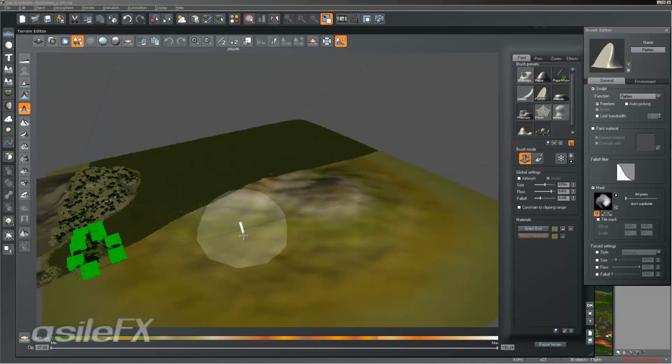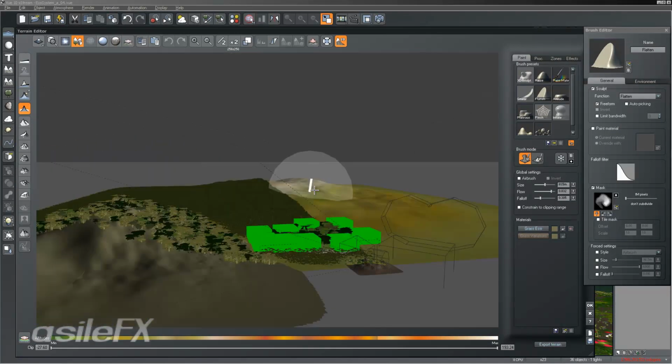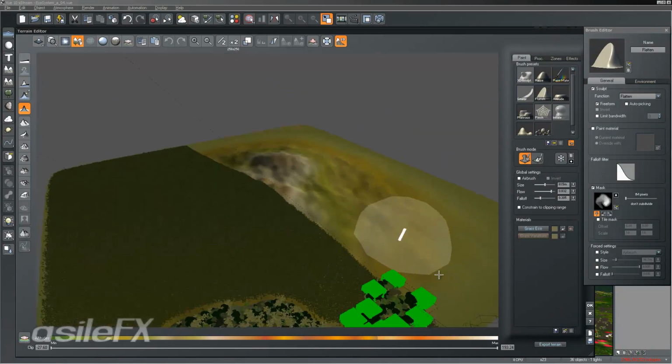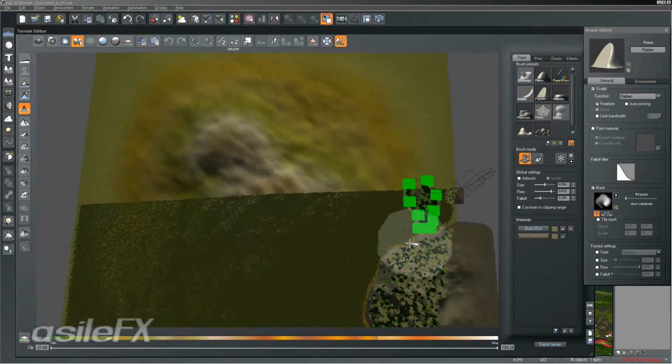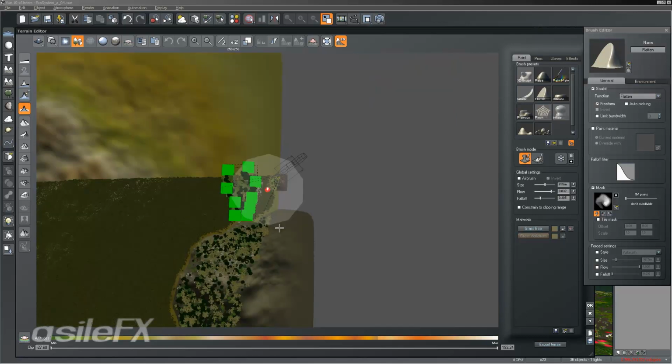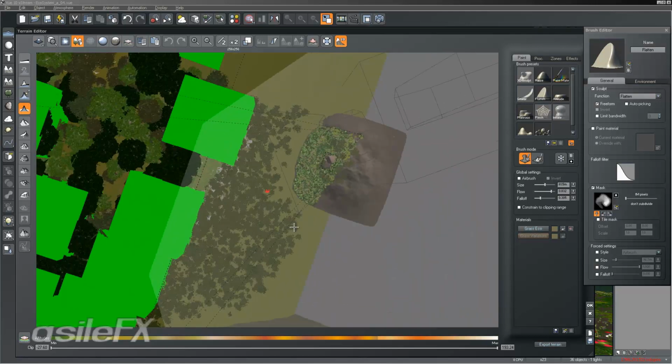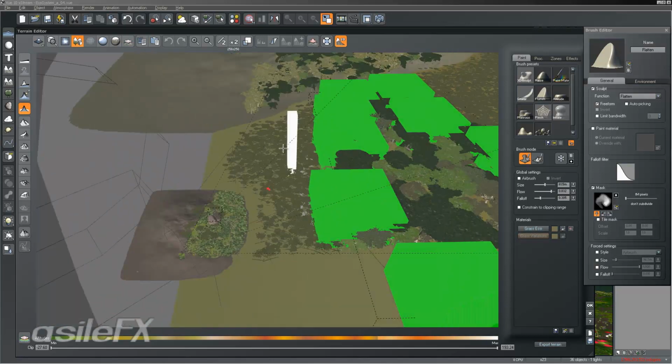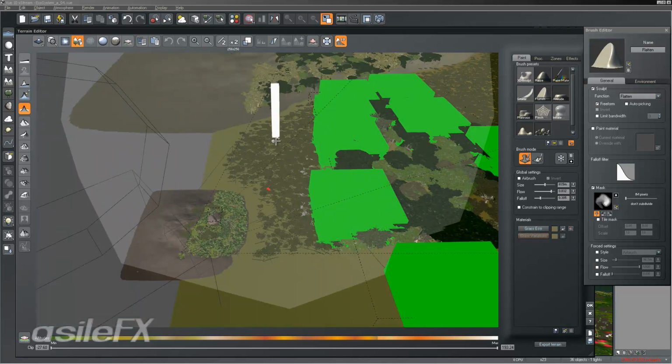It's also going to show ecosystem instances. You can see that we really only need this first portion of grass, and all of the rest of this is showing. So I'm going to hold down Shift and double click on the area in front of the camera. And this is the area we need to keep.